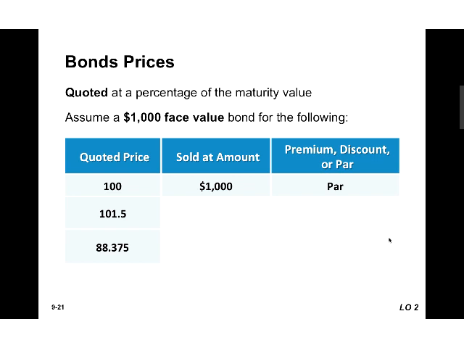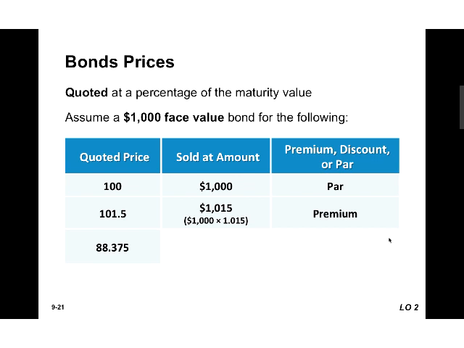Now the next situation down is 101.5. That's the price quote. What that says is this bond is selling at 101.5% of its face value. So the 1,000 times 1.015 gives us a $1,015 selling price. Because that's more than par, above 100%, we say that bond is selling at a premium. So that bond has to have a stated rate that's greater than the market rate. A stated rate greater than the market rate is going to lead to a premium.